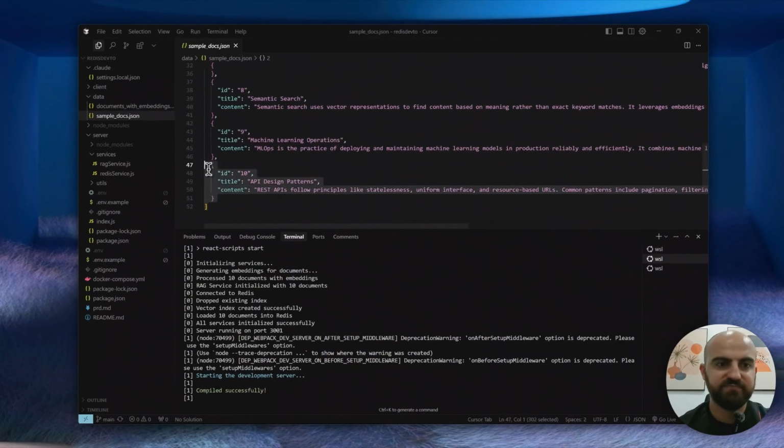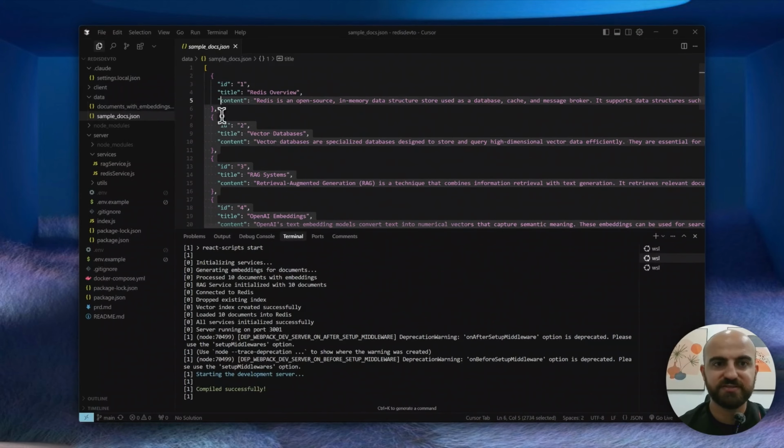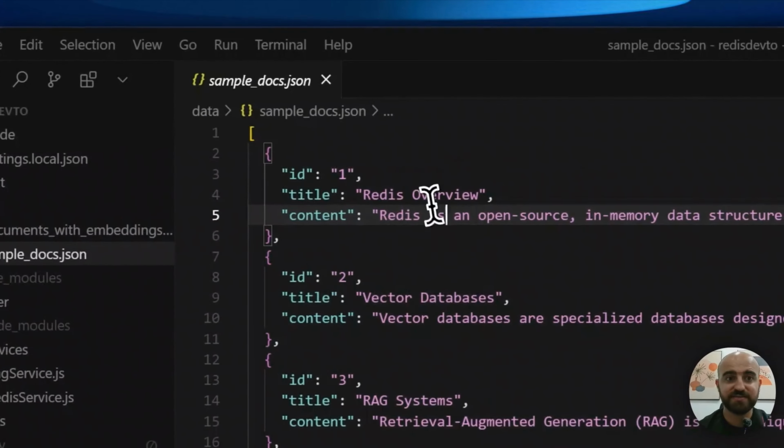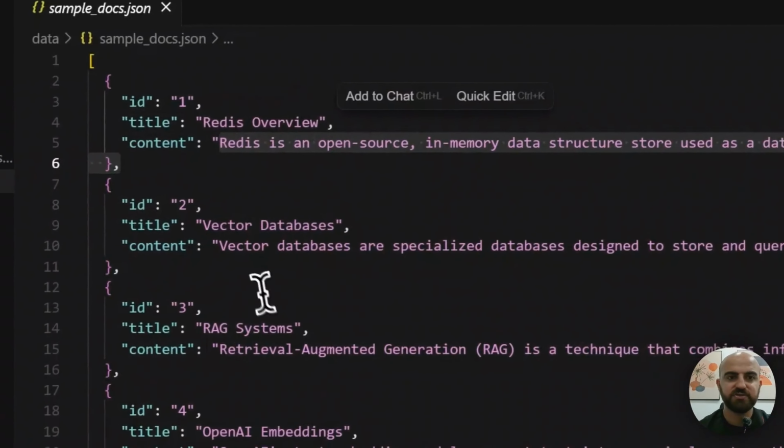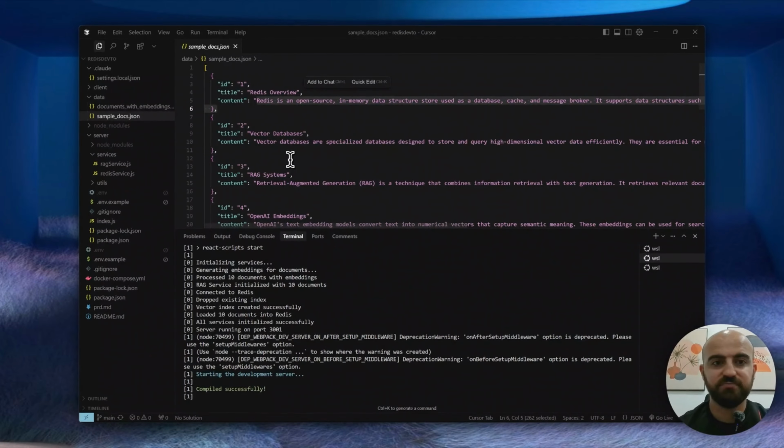So we have here the sample documentation in JSON. You can have any format, obviously. In this case, this is just JSON, with some pre-filled content, right? This can be any type of content. Maybe it is Q&A. I feel like Q&A type of things inside the LLM would be most useful. But anything can be used.